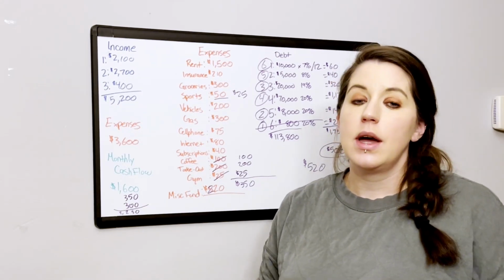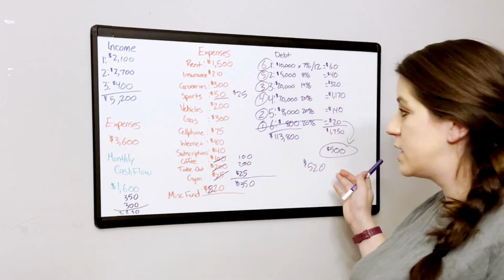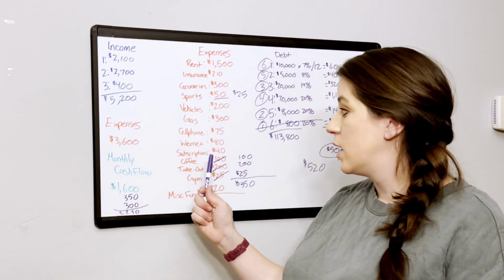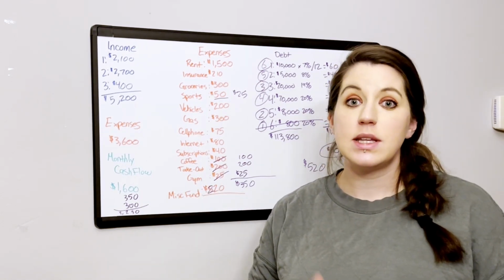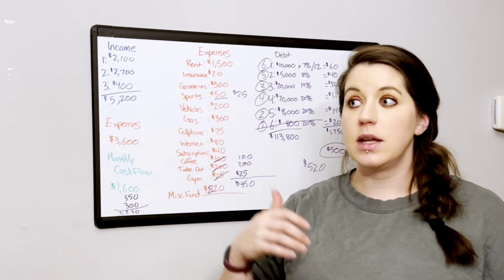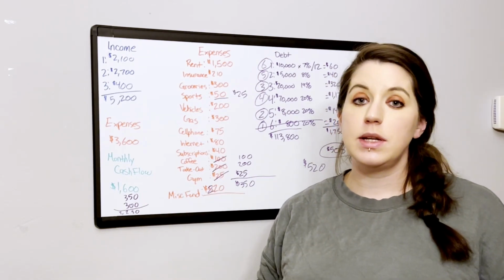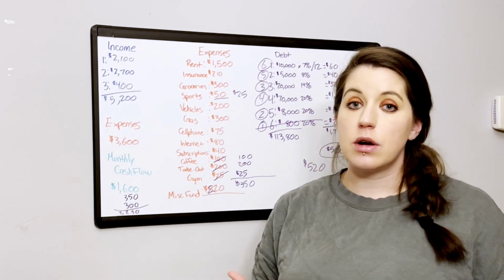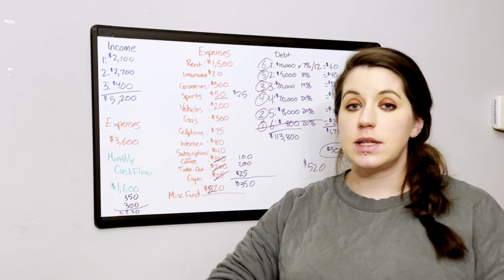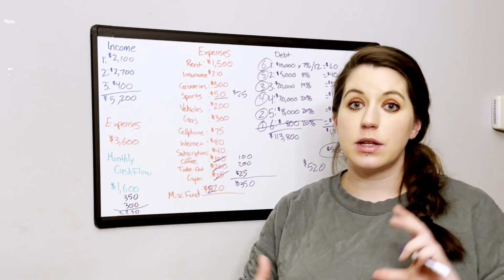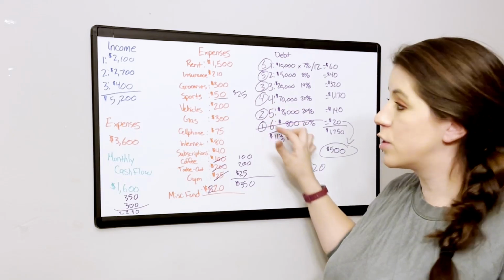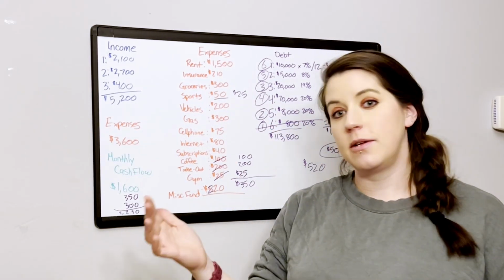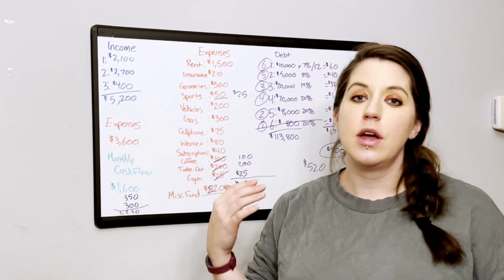Point is though, if this is their reality, then they are definitely going to have to tighten their financial belts, eliminate a lot of expenses, and start looking at ways that they can create more income coming into their home in order to eliminate that amount of debt. Definitely go and talk to their financial institution to see what credit products are available that they can consolidate the higher interest rates down to lower interest rates. And if they can do that, then they definitely have a really good plan for paying their debt off.